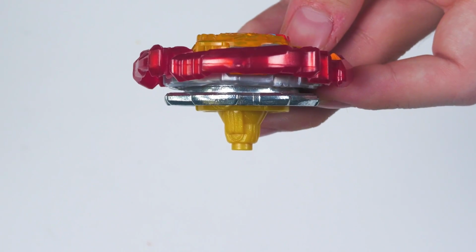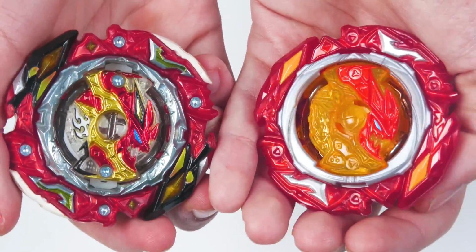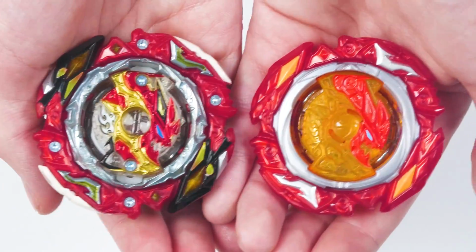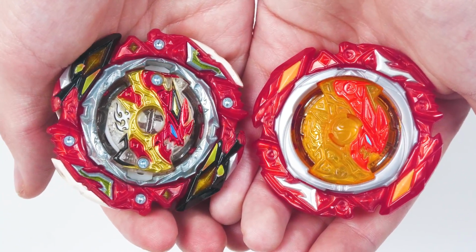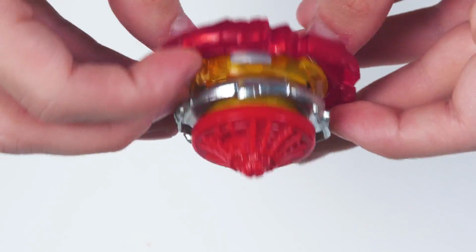Then after, without the armor tip, this is what it looks like. I don't even like the bit anymore. I don't like looking at the thing. Ugly Bay. Alrighty, this is with the armor tip.